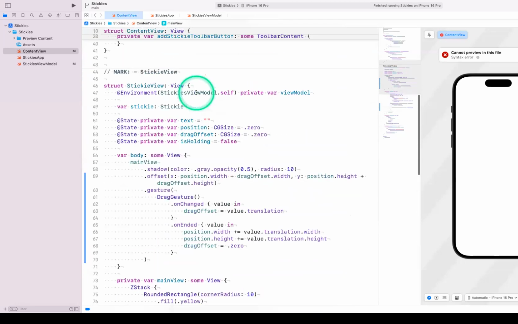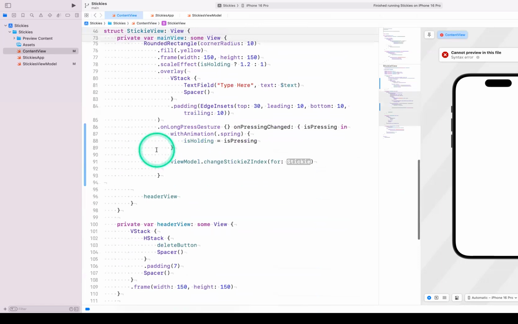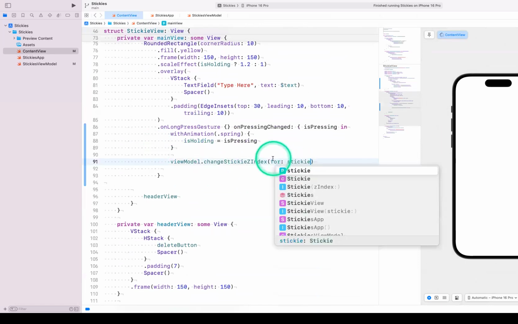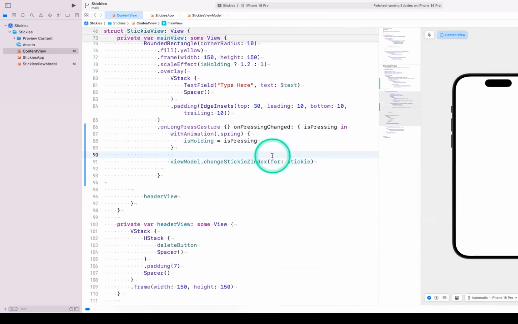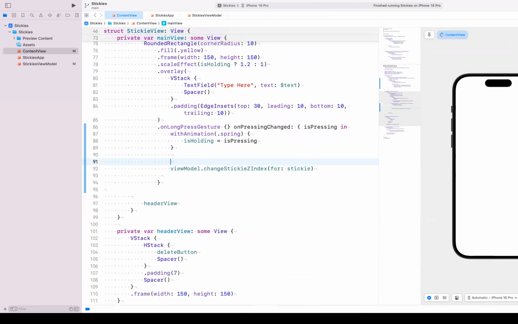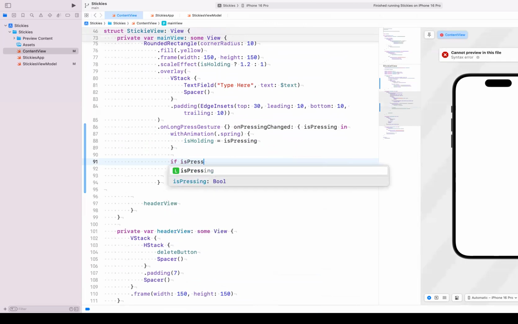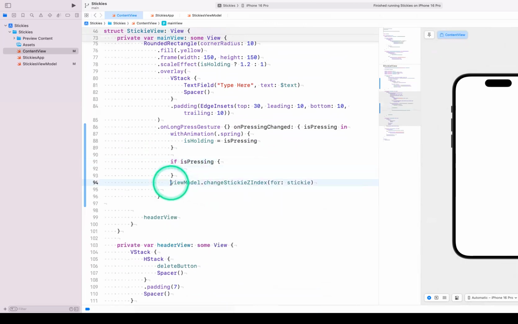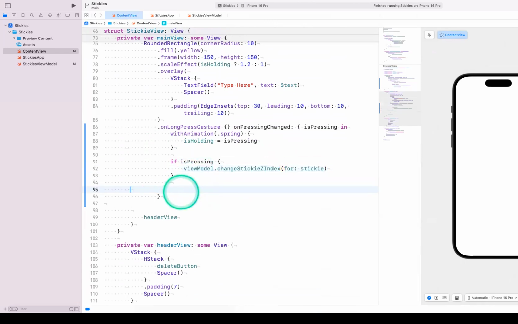What is our sticky? We got it from here. The onPressingChanged closure gets called when I'm pressing it and when I release it, but I only want to change the sticky's z index when I first press it. So I wrap this with if isPressing, and then I trigger that function update.